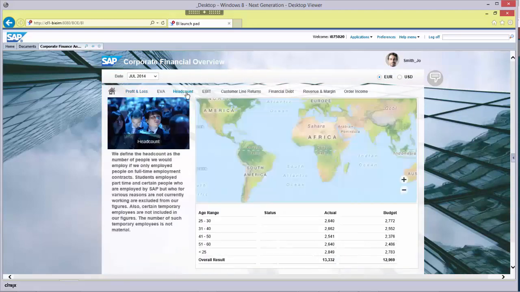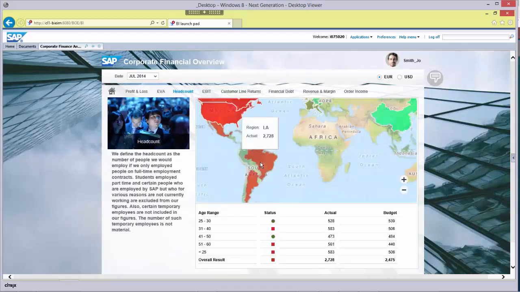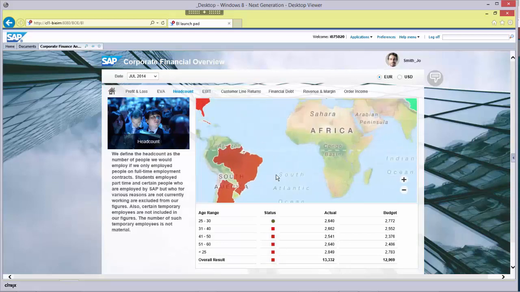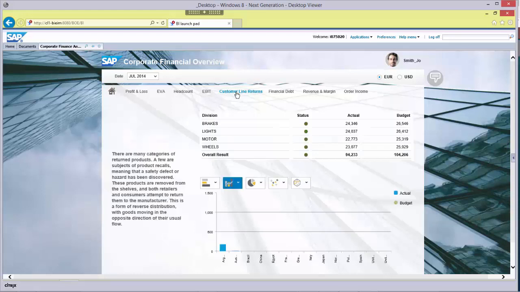The dashboard is built up around different tabs. There is a tab with geo-related information where you can tick on a certain area and see below how the performance is against the threshold indicated with color coding. You can zoom in and select a certain area on the geo map.